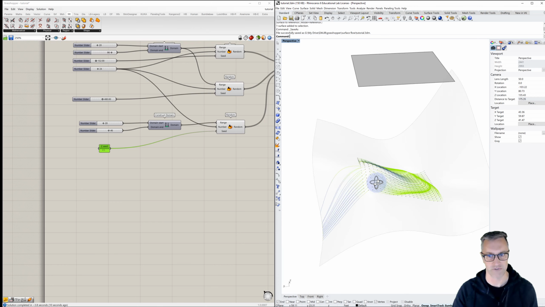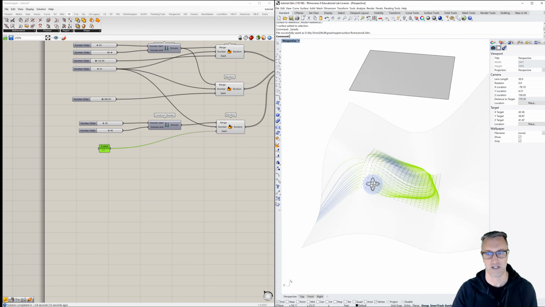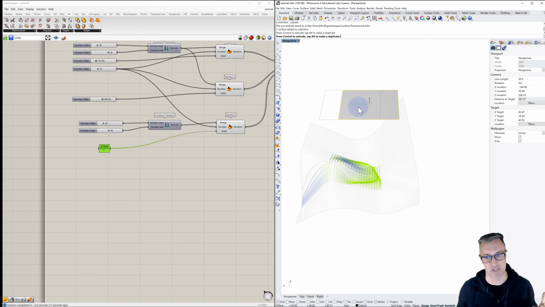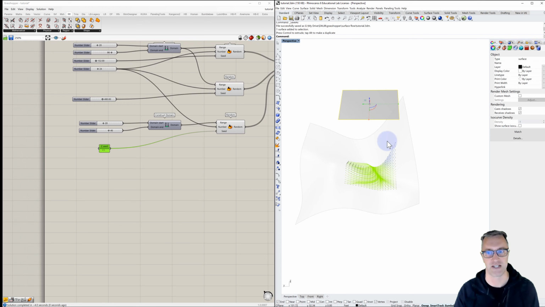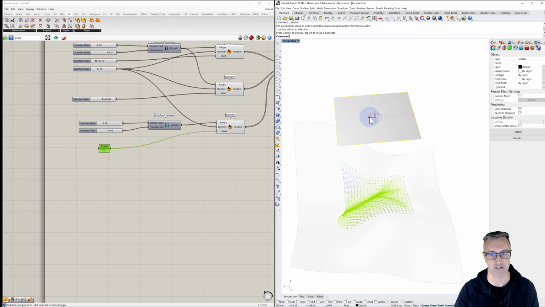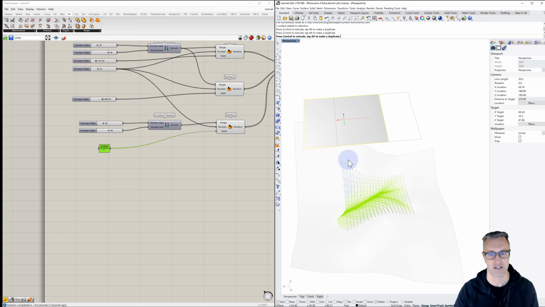And then you'll see the flow change. Remember, you can also move this plane above. You can increase the size of that plane, decrease the size of that plane, but move this around if you want to sample a particular area within your topography.